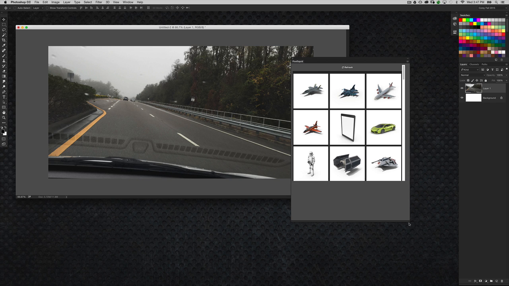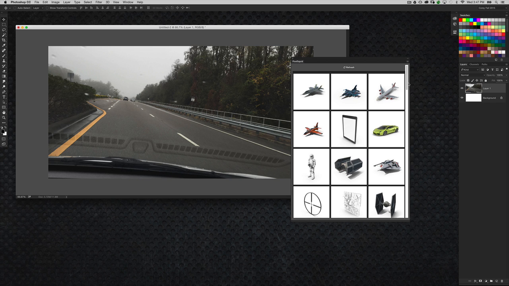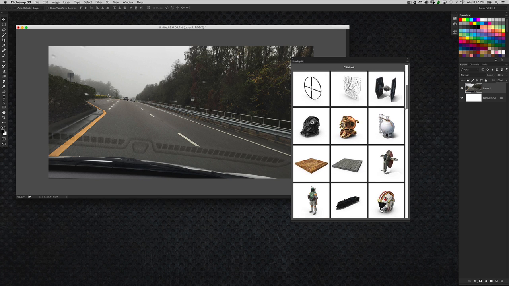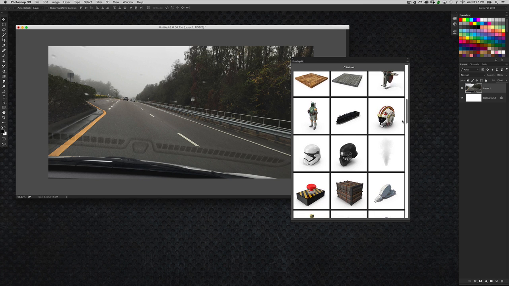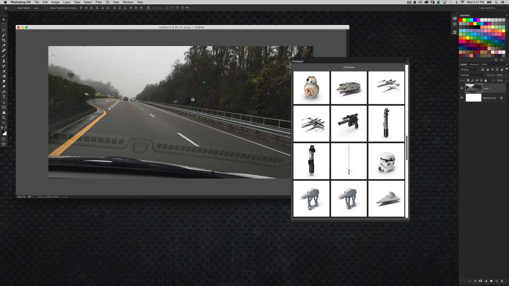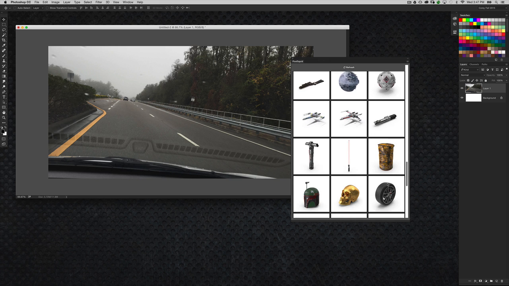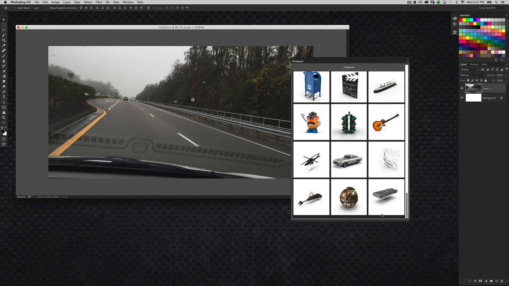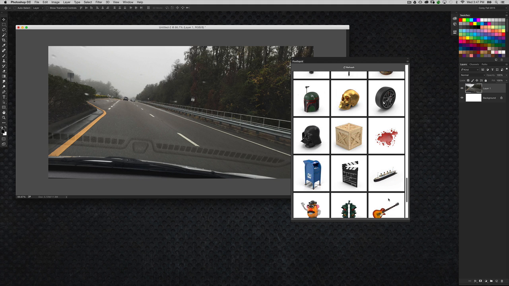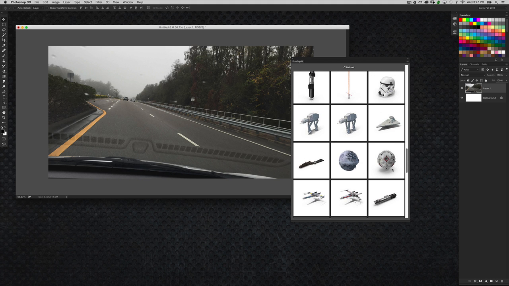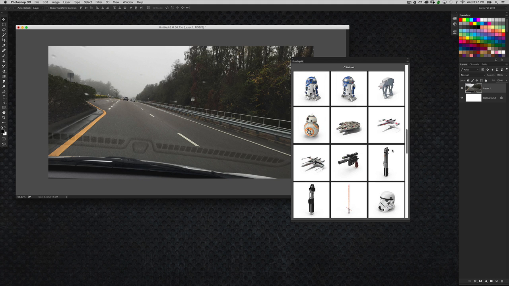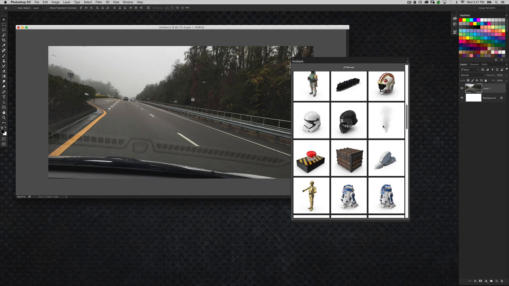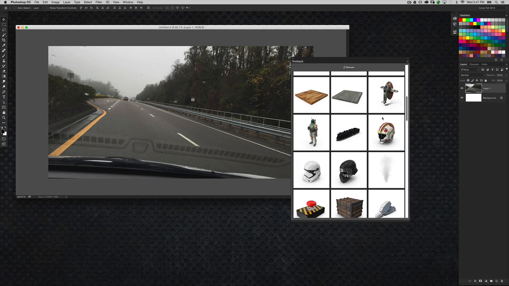Again, if you go to pixelsquid.com, you can set up a free account. These models are free for the time being. That will change in the future, but for now you can add these to your library for free and use them in your various Photoshop designs. You can see I've got an interesting collection of items here I've taken from the site, obviously a lot of Star Wars vehicles and props, so a lot of interesting stuff you can have fun with.